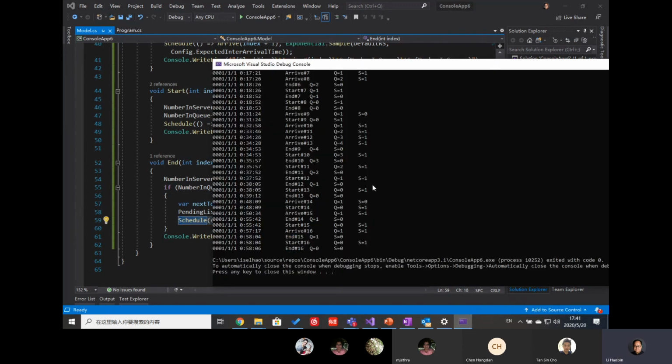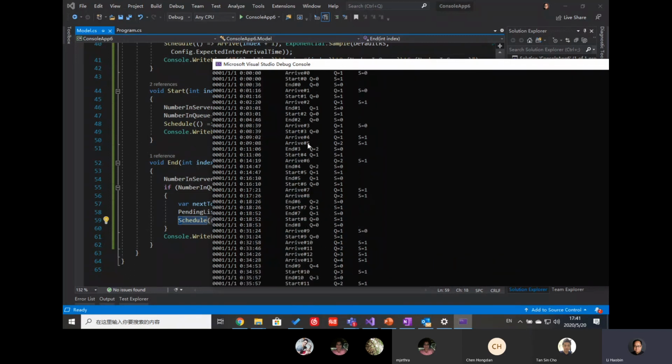So if you look into this result, it's exactly the same as last time. The only difference is that now when we have certain end and start, we know which load it is referring to. For example, the second load arrived at 220, then at 3:1 it got started, then at 4:46 it got ended.